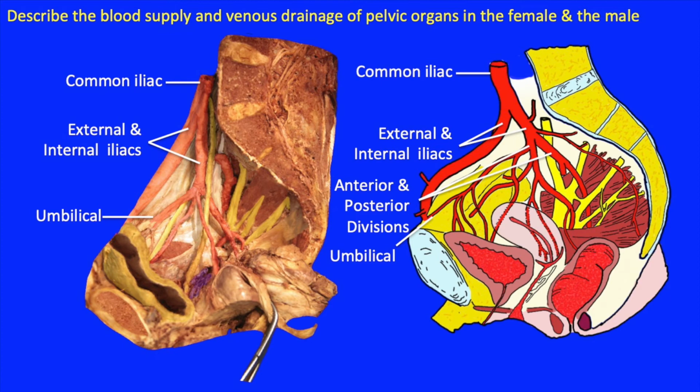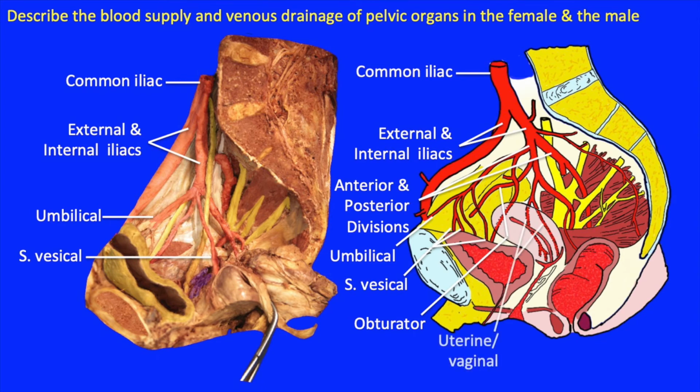Arteries that are relatively expressed in a constant fashion include the umbilical, from which several arteries to the urinary bladder arise, the superior vesicle arteries. The obturator artery may also be present, and this exits into the thigh, although there are significant variations with this artery. As expected and mentioned previously, the uterus receives a major vessel, the uterine artery, as well as vessels to the rectum, the middle rectal, and an artery that will exit the pelvis and travel to the perineum, the internal pudendal artery.